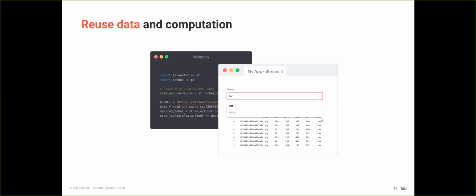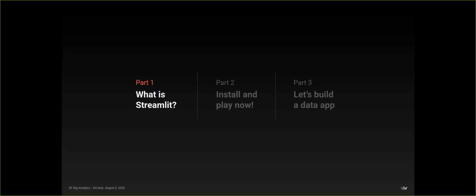And so we may return your 10 gigabyte pandas data frame, or your TensorFlow model, instead of constantly re-estimating and refreshing those things over time. And so with this top-down workflow and selective caching, you can get where you want to be in terms of a data app quite quickly. And so that's just a high-level overview of what Streamlit is.